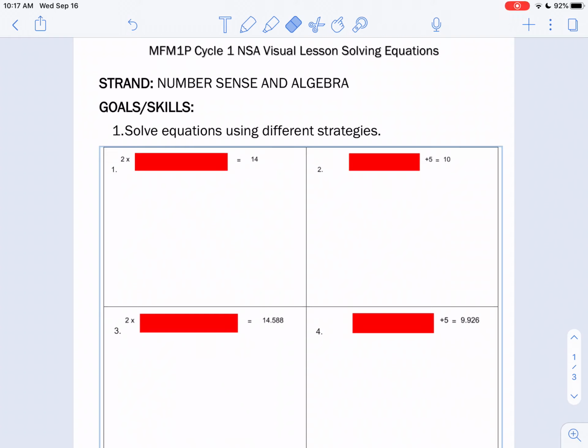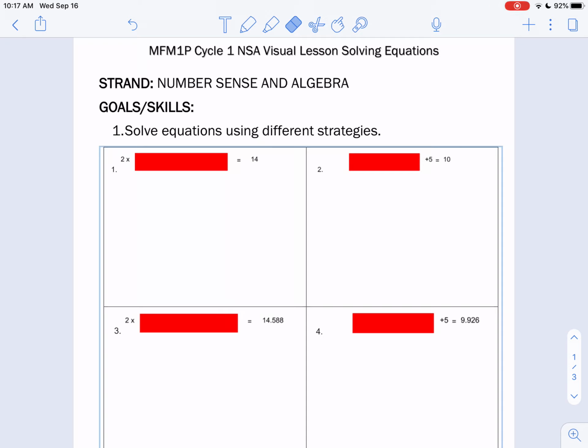In this lesson, we're looking at solving some visual equations using a variety of different methods. Sometimes certain methods work better than others depending on what you're trying to solve for. Remember, solving equations is asking us to find the value of an unknown, an unknown quantity. In the first question, we're going to be using some pictures of different bars, and we want to find the length of these bars using the information that's given.